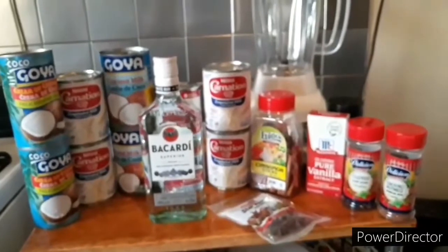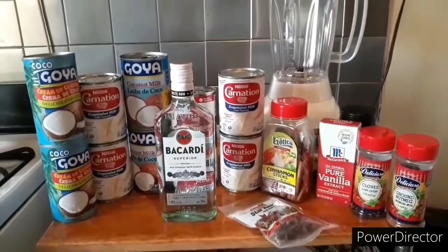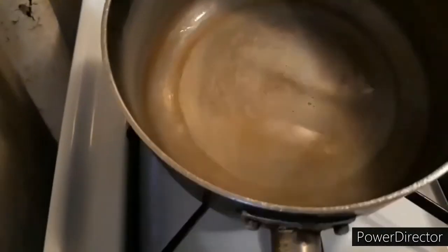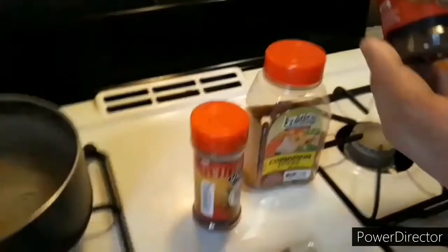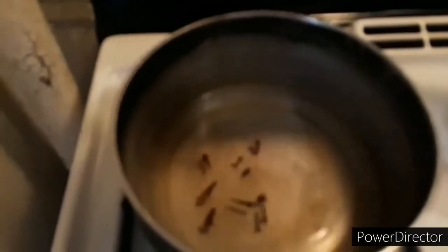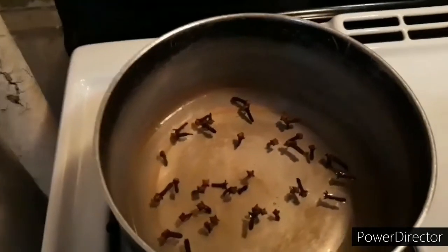Who can guess what's gonna go on here? Yeah. We're going to be making some coquito. First thing we're going to start off with is some water. What are you going to add first? Cloves. Okay. Got some cloves in there.